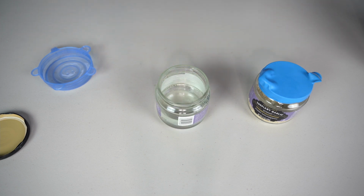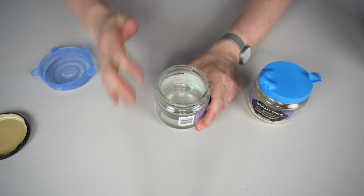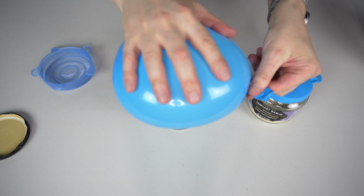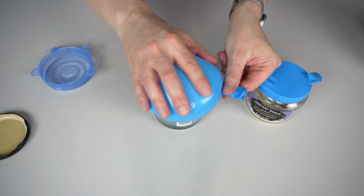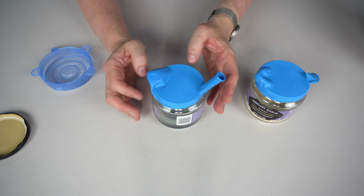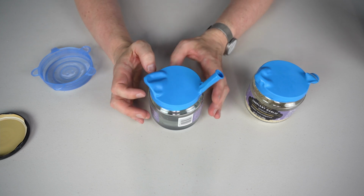So let me just dry it out. I probably should make this pretty dry. Okay, there you go. Now it's holding. Probably it's because it was wet.